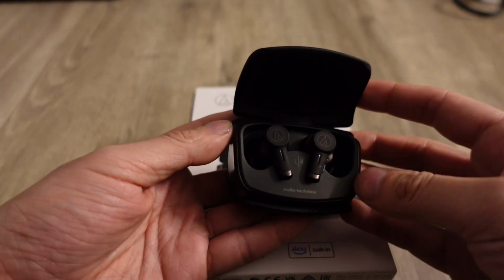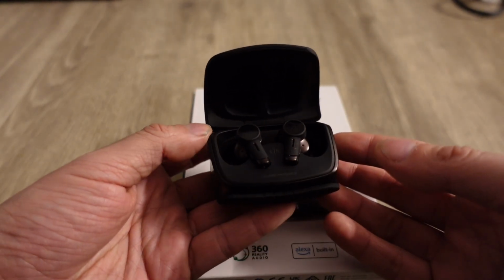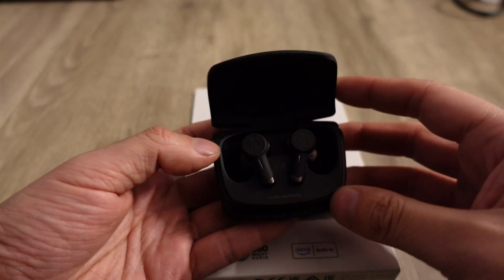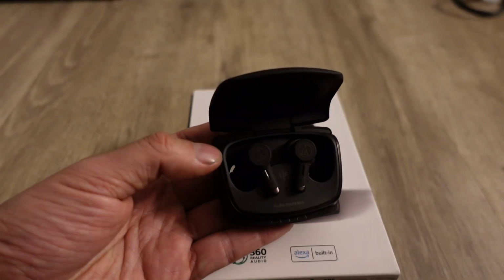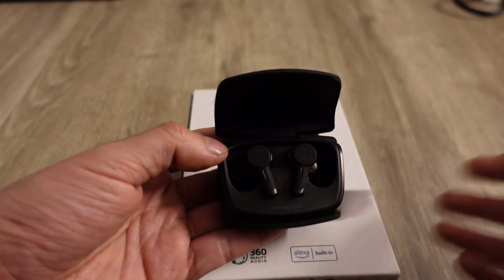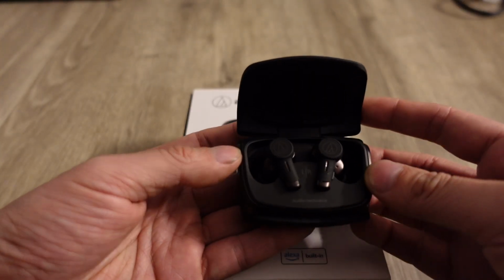They have better soundstage and just as good detail retrieval. So yeah, and the sound signature is fairly balanced, I would say. It's definitely, I think, going to be a signature that most people will like. It's not exactly neutral or anything like that. So yeah, overall, I think that with the Audio-Technicas, everything like the detail retrieval and the soundstage and the signature are probably among the best I've heard out of any wireless earbud.